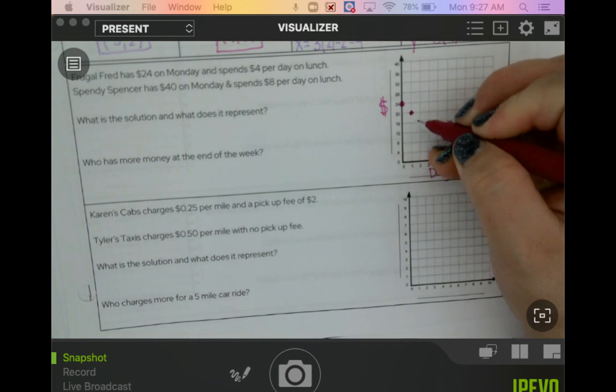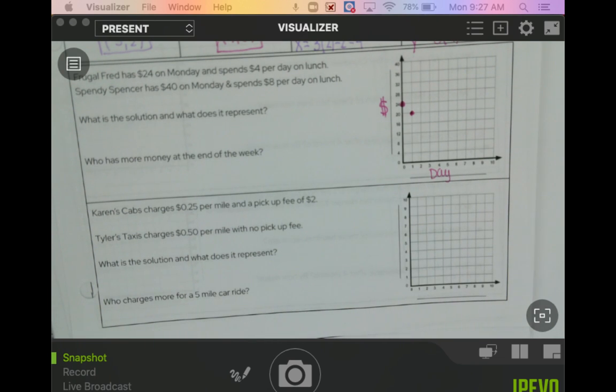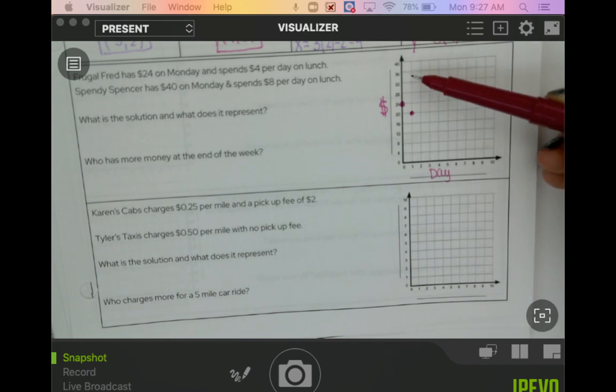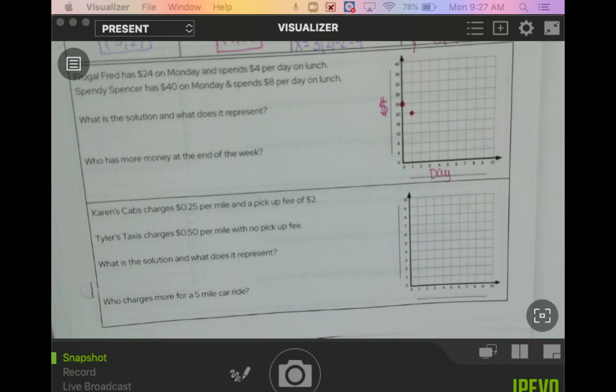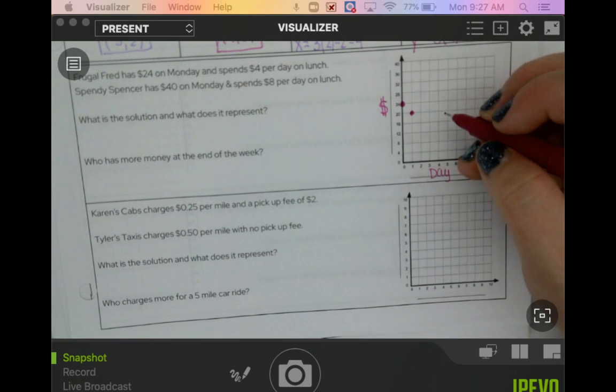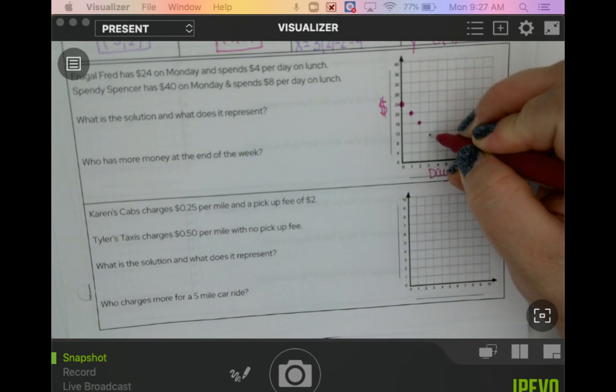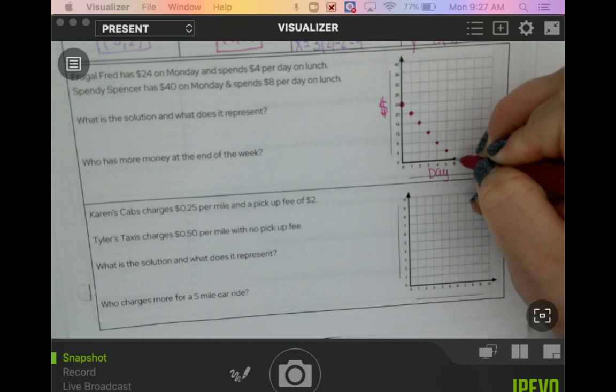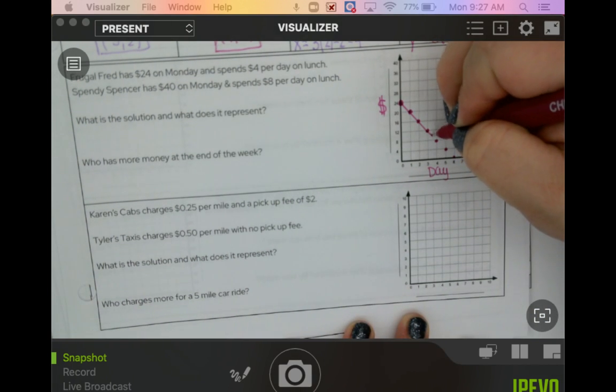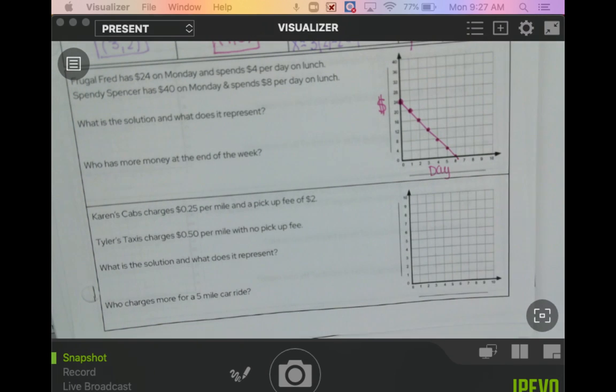And you'll notice that that's only going down one square because of the scale. So you have to make sure you read these numbers over here on the left and actually pay attention to what they are. So I'm not actually going down 4 squares over 1. I'm going down 1 square over 1 because each square is worth 4. And that's his slope, so we're just going to keep following it. Like that. You can kind of see that he's going to run out of money on day 6.